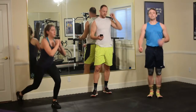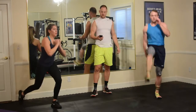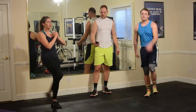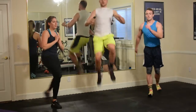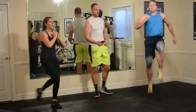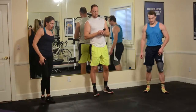Good. Explosive movement right here. 20 seconds left. Good, looks good. Boom, I'm firing through. Boom, double timing, double timing, double timing. 5, 4, 3, 2, 1, and relax.